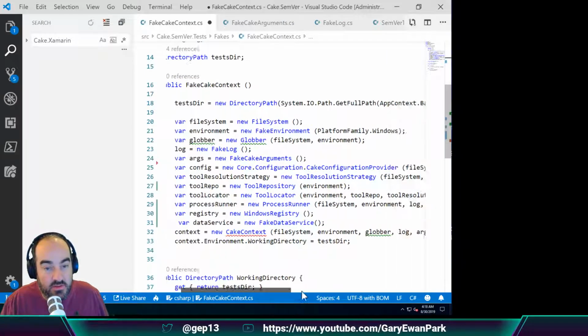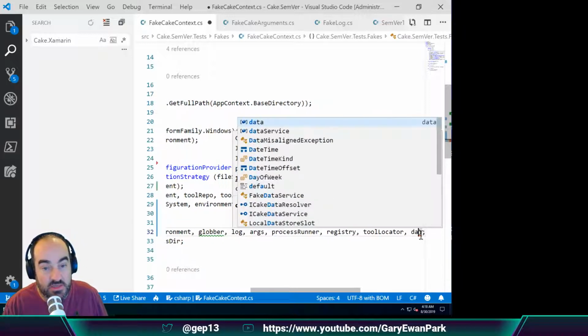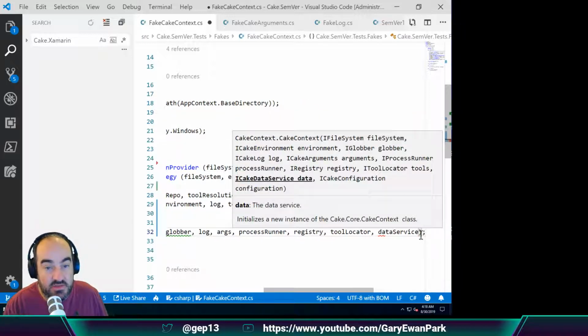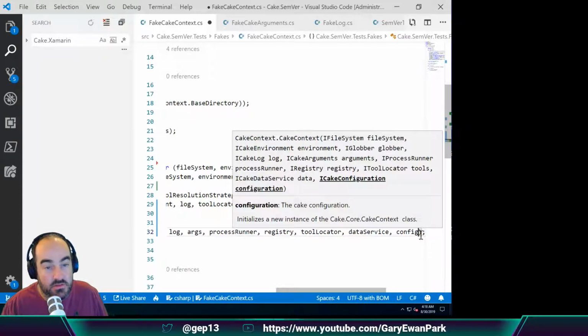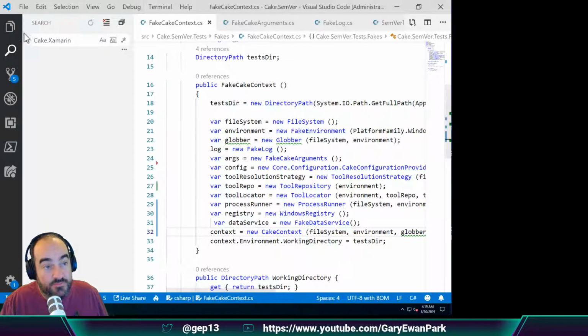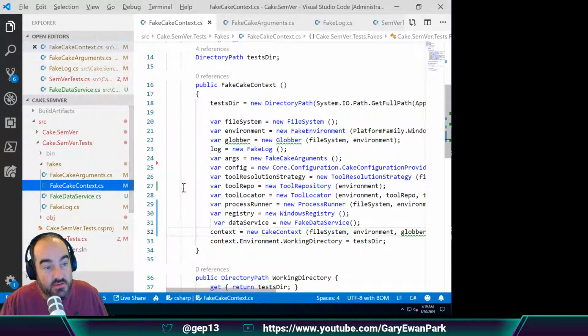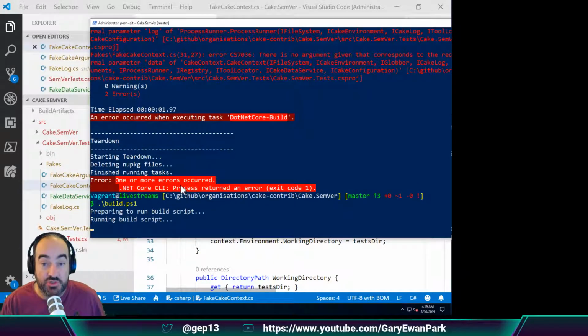So now that we have that data service object, I can come over here and say my data service, and then I also need the config object that's kicking around as well. So that should make my context work. And then, in theory, if I go back and run this build again, we should be at a point where we are fixed.